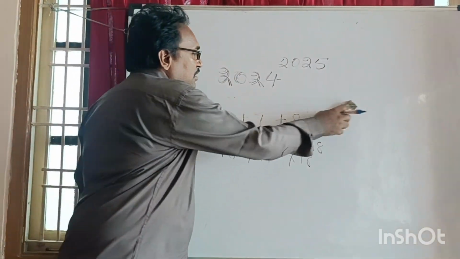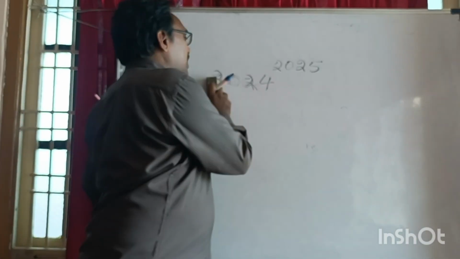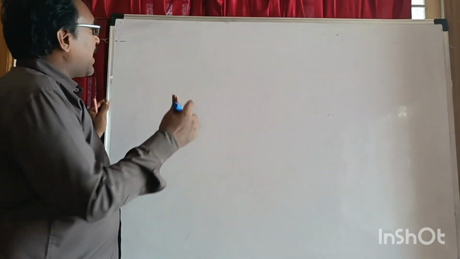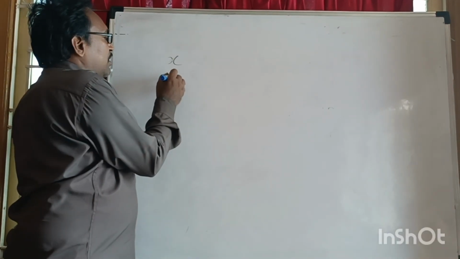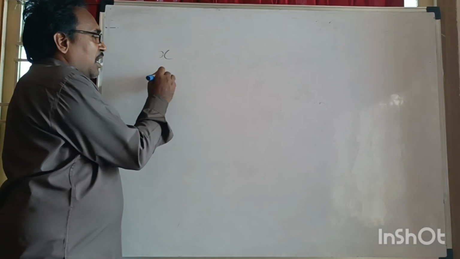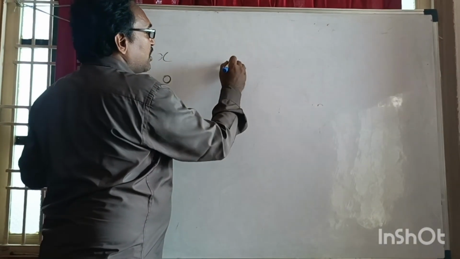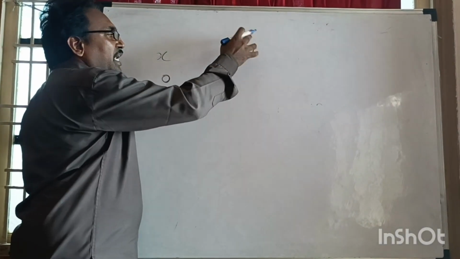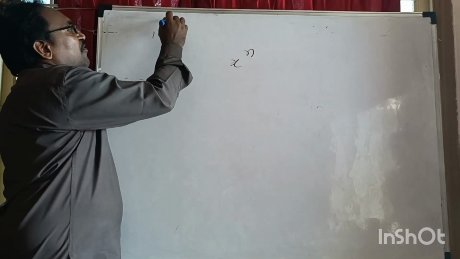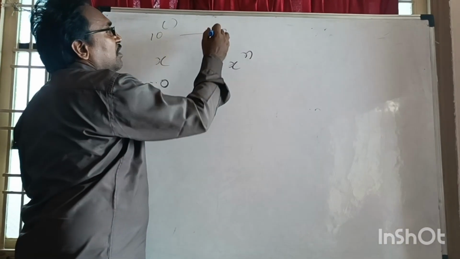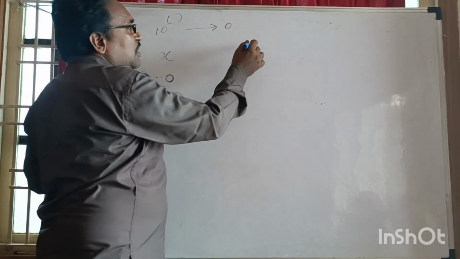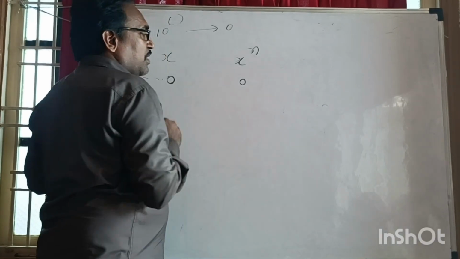Okay? First, let's see, suppose any number, let the number be x. That number x, suppose the units digit of the number is 0. Okay? So any power given to this number, x to the power of n, suppose. Any number ending with 0, for example, 10, 10 to the power of any power you take, it ends with 0 only. So if a number has 0 in the units place, its power also will have 0 in the units place.